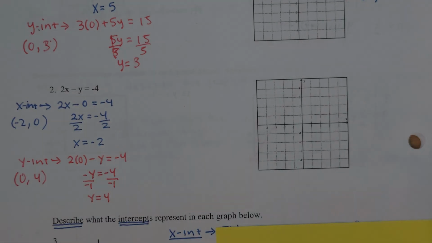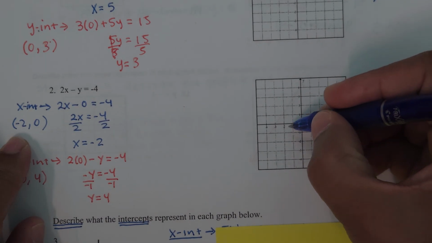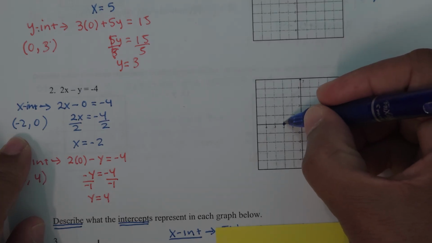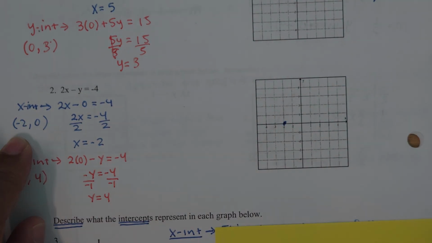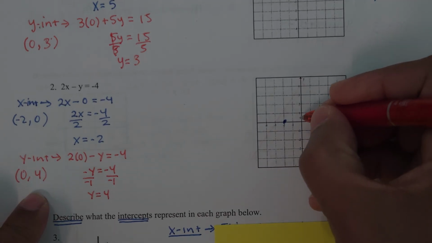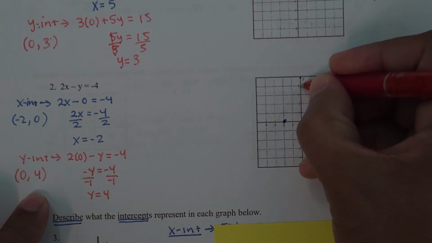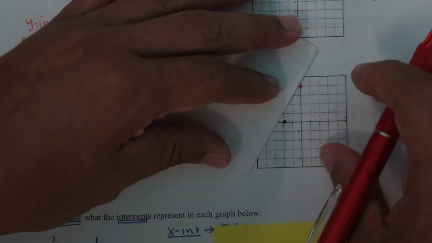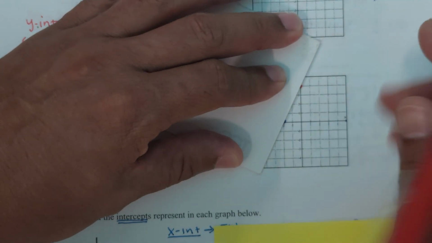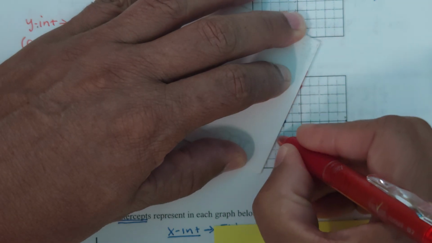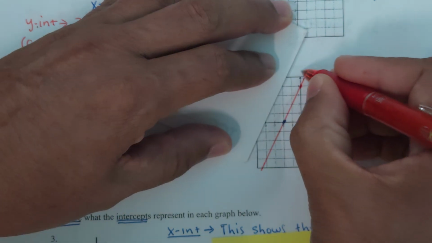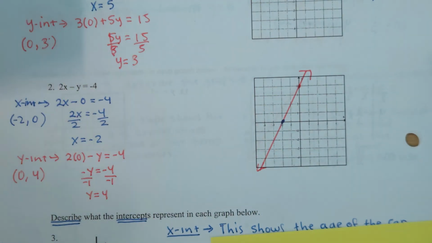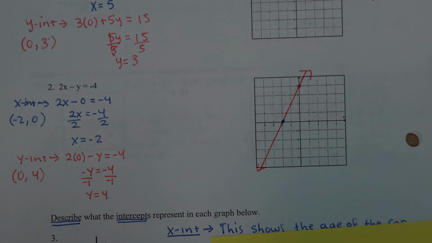Okay, so then I'm going to plot the x-intercept first. So it's negative 1, negative 2. This is the x-intercept. So that's where you can expect the graph to cross the x-axis. And then 0, 4. So this is 1, 2, 3, and 4. And again, I am going to use a straight edge. So I'm going to use this paper. Again, you can use your ID. As long as you show me a straight line, I'll be happy. Okay, so then I'm going to connect the points. And this is what the graph looks like for this problem. Okay, so there is the second example on how to graph using the x and y intercepts only.